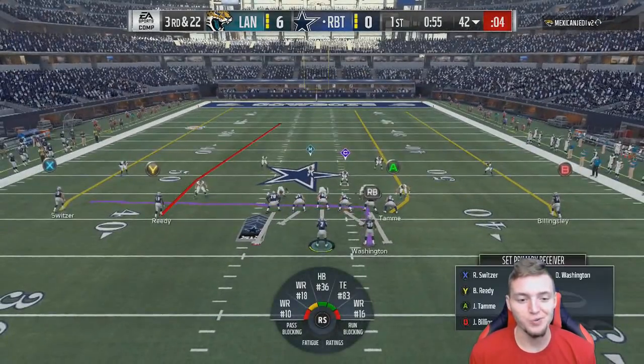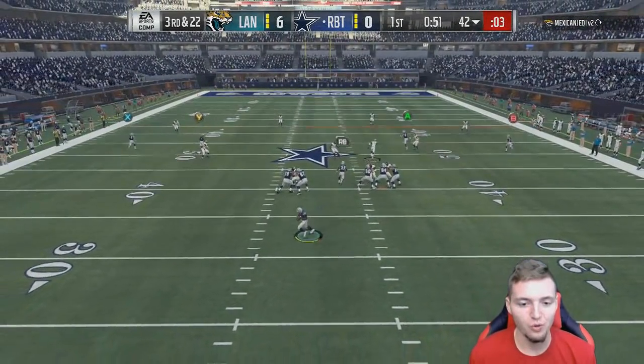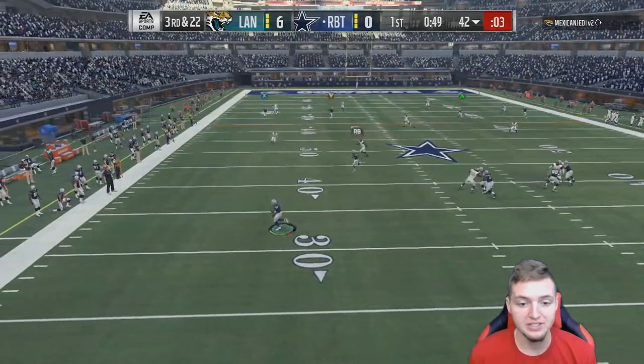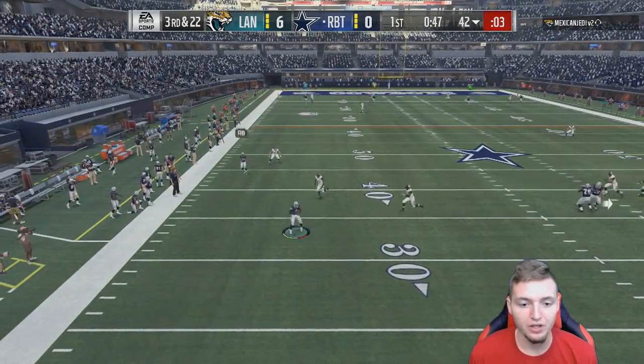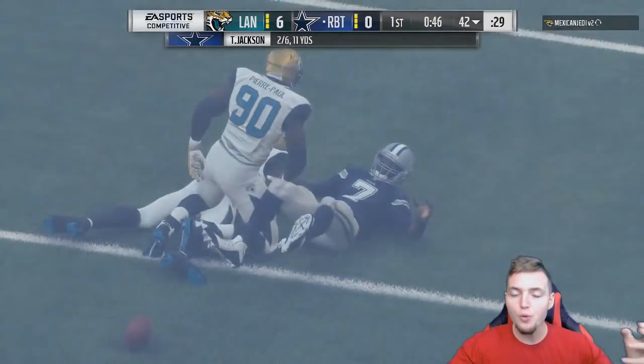3rd down and 22. Highly doubt we pick this up, because we have Tavares Jackson throwing passes. We had Y open, but he's not going to be able to make this throw. Run up the field! Why won't Playmaker work? Dude, Playmaker is so broken this game.